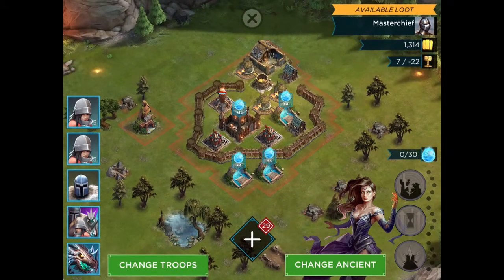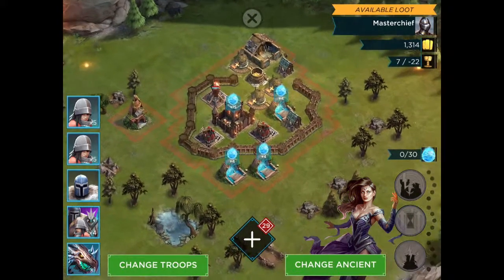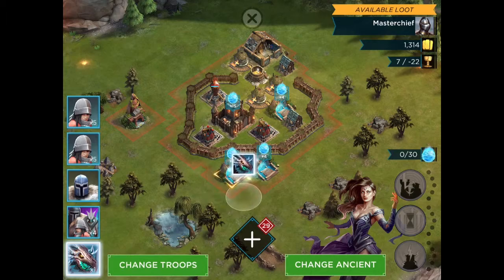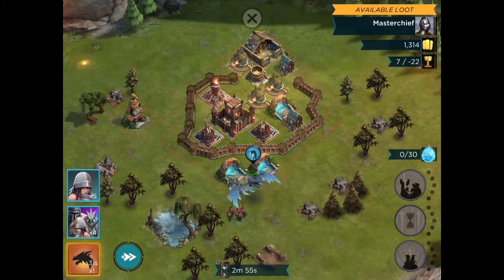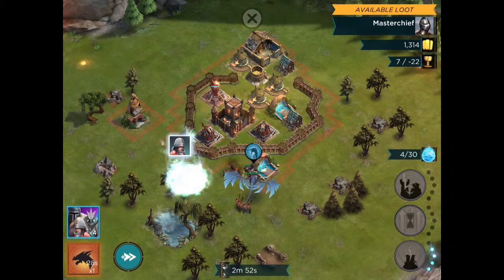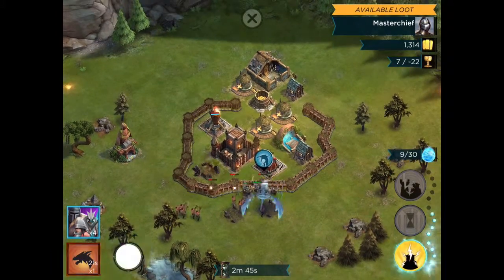Alright, another fairly common base. Here we have the defenses nicely grouped up, so they're going to support each other. The mana is all on the outside, so we'll do what we can to get some of that early mana. The watchtowers are covering it though, so they're already on top of it. We'll drop the wardens while it's distracted to knock out one watchtower.